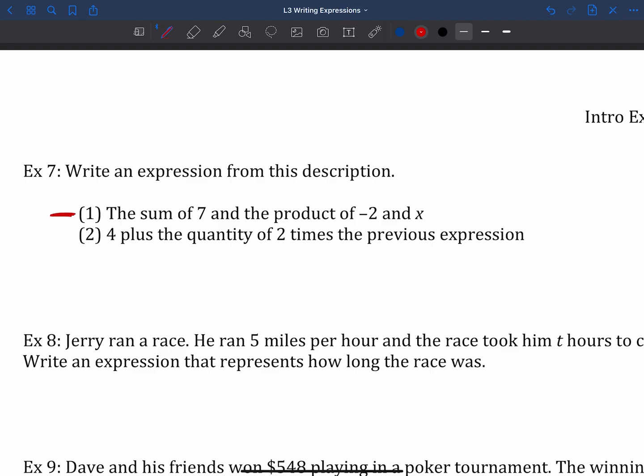On this first part, it's the sum of 7 and the product of -2 and x. So it's 7 plus the product of -2 and x. So this is -2 times x. And like I've been mentioning, when you have -2, for example, times just a variable, you can squish them together so that it looks just like -2x. We can simplify a little bit more. If this step gets you a little lost, please be sure to ask about it when I see you in class. This one is a little tricky.